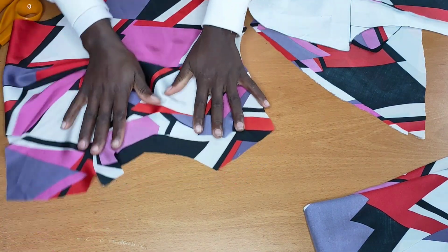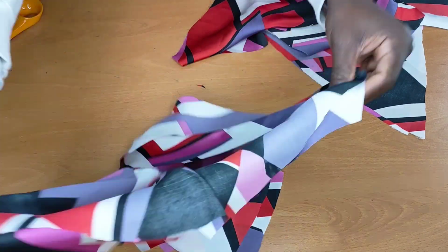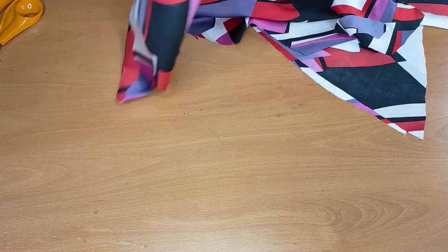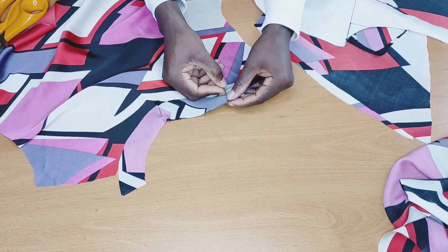First thing we'll do is to go ahead and pin the front, and I have the sleeve. This is the sleeve. I already have a tutorial on how to make this sleeve. I'll just go ahead, grab the lining for the back.